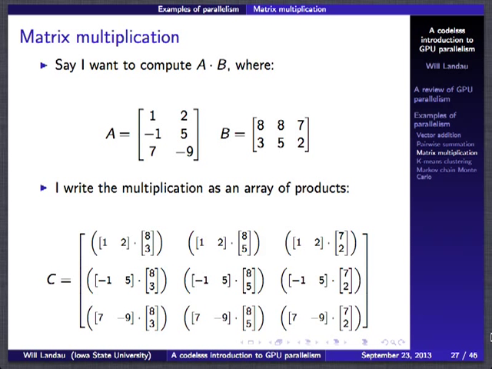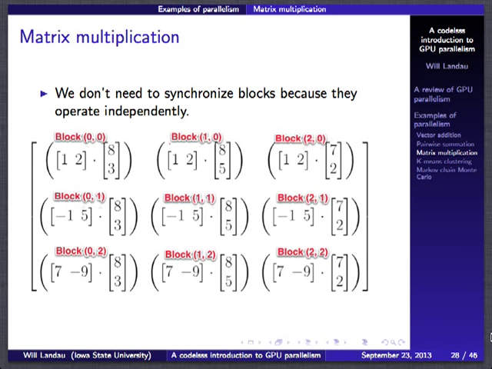And I compute all of these in the exact same way, so I'm just going to focus on one of them for now. So as you can see, this is the way I divide everything into blocks. I get 9 blocks. I get 3 in each dimension. And each of these blocks can run independently of the others and simultaneously.